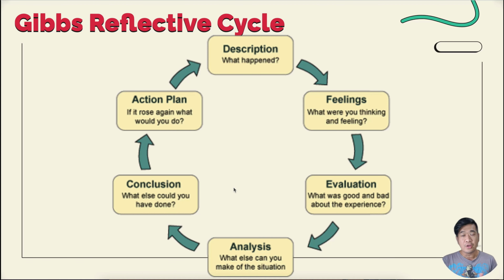Before we head on to the strands, I want you to look into the different kinds of reflecting cycles. Maybe it will help you generate ideas and give you a much better, clearer description of what you're supposed to give. Here are some examples. Gibbs reflective cycle: you describe what you're feeling about your project, and then you evaluate it, analyze it, conclude it, and create an action plan if you need further analysis, so maybe improvement for the future, etc.